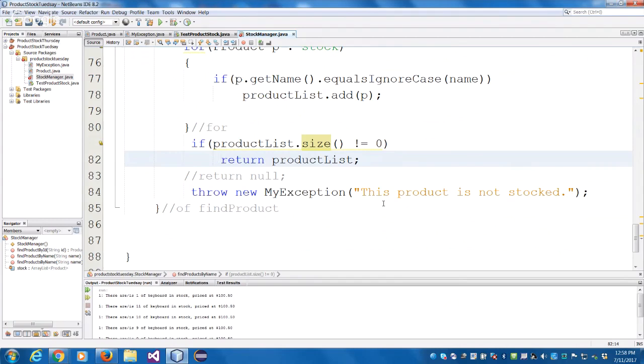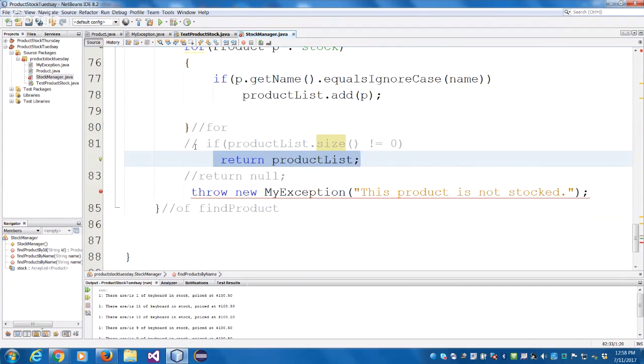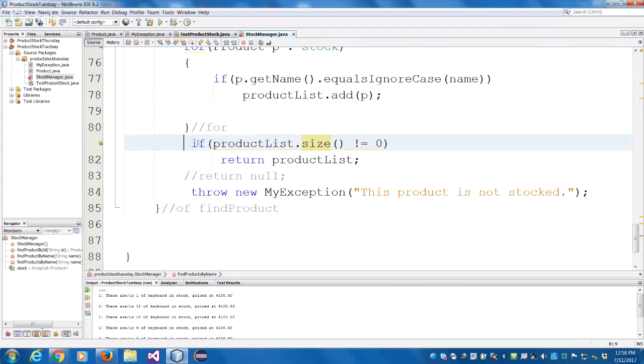So now you know the meaning of unreachable statement. Unreachable means if you did not have this if, then this statement was never reached. Why? Because it will return right here itself. So what did I do? And it made sense. There's nothing wrong in it. There's nothing illogical in it. It's a logical solution. I know it is an extra if, but it is not illogical. I still need it. Even if I have to return a null, I'll have to use an if. Because I'm saying if the size is not 0, return this, else return. I still have to use it. Because otherwise I can't have 2 return statements.